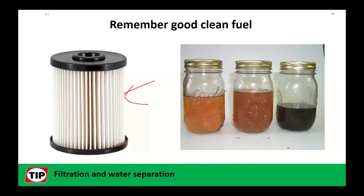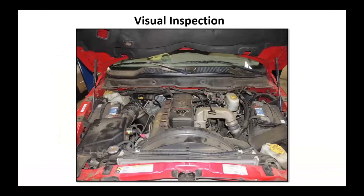Let water go right through. Water has no lubricating principles. Take a fuel sample. Is it nice and clean? Does it look like diesel fuel? Or does it look like somebody pulled from the crankcase and dumped it in the fuel tank? It could also be some contaminants. Good, clean fuel is important.